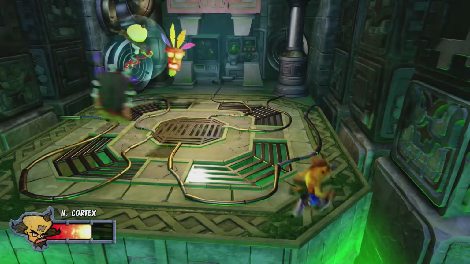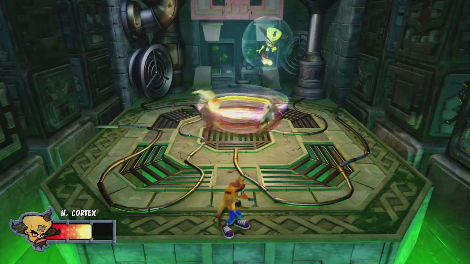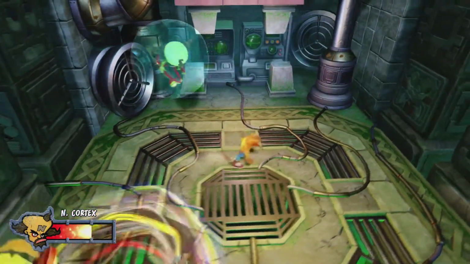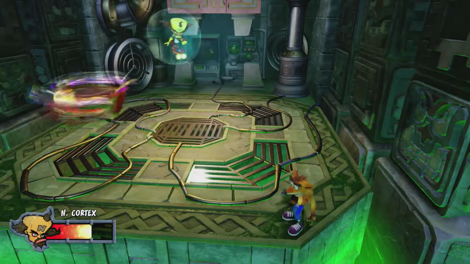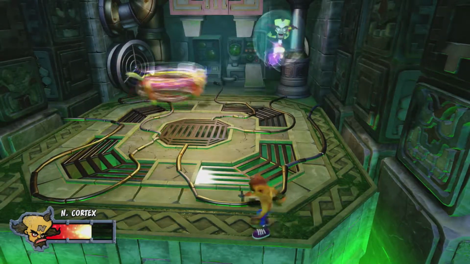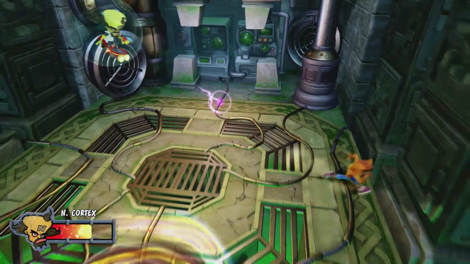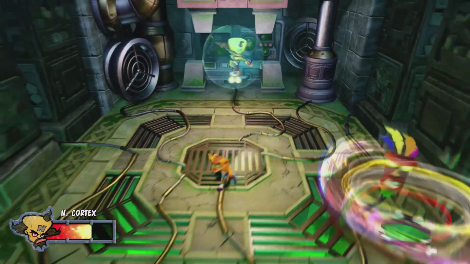Cortex obviously has the biggest advantage out of everyone because he's out of the way of pretty much the entire battle and he's got a force field. Like, this should be an easy win for Cortex. If he just used his rapid fire ability on his gun, he would win without a doubt.